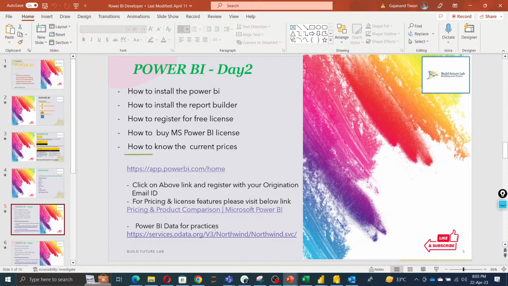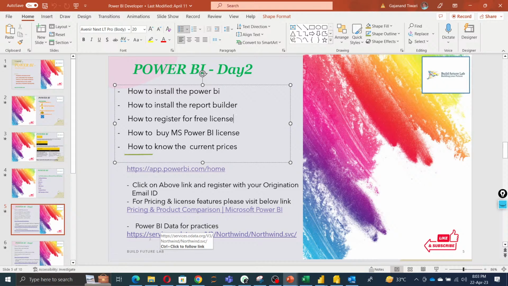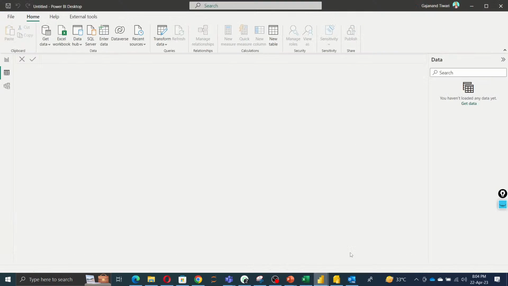Okay, next question you have, guys, where would I get the data? You can just simply type Northwind data set. Okay, so here you can see the data. These links will be shared with your institute, and the institute will share these links and everything with you, don't worry. So you don't have to install anything, meaning the data set and database and all. By using this link, you can download the mini data, however much data you need. Let me show you.